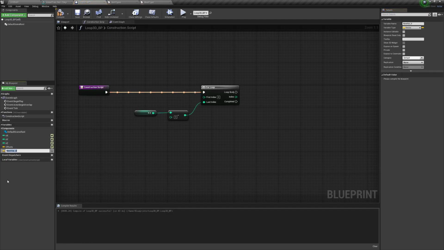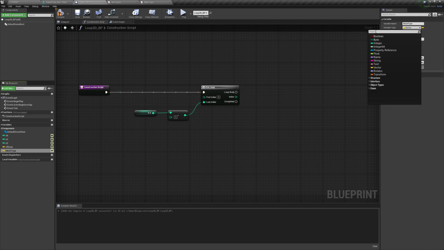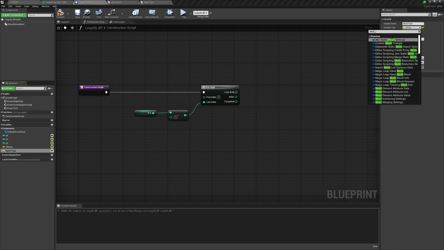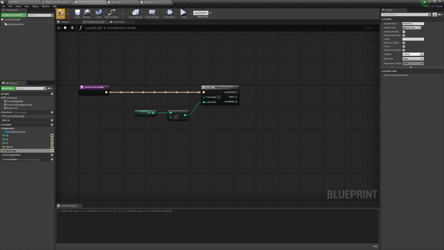And then I will create this variable here, mesh type, and it will be of my type mesh type. Compile it. What happens here is that I get this list with two options in it. I can add more later, and you can use this for anything, and it makes clean programming. It could be just a number, like if it's 0, do this, and if it's 1, do this.